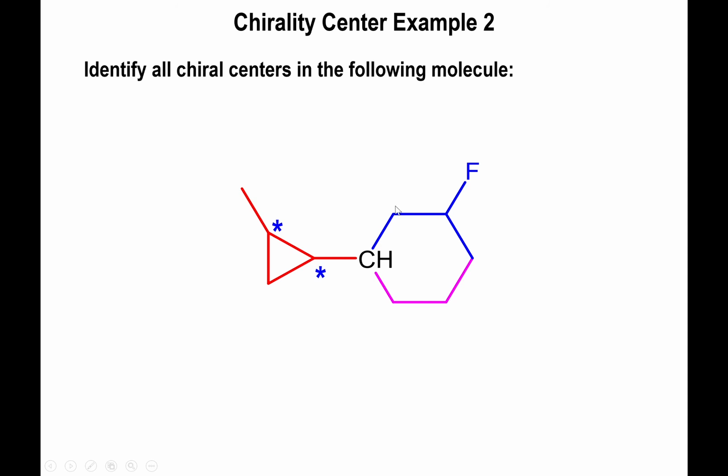But on the blue segment, we have CH2, CH, CH2. So the fact that the second set of carbons here from the central one we're investigating is different on the blue segment than the pink segment means that these particular types of bonds are in essence different, and so this carbon is actually chiral. So you have to get into the habit of branching out further and further into your ring to make sure that nothing further down the line is gonna make a difference, because if that's the case, then your carbon could end up being chiral like it was in this case.